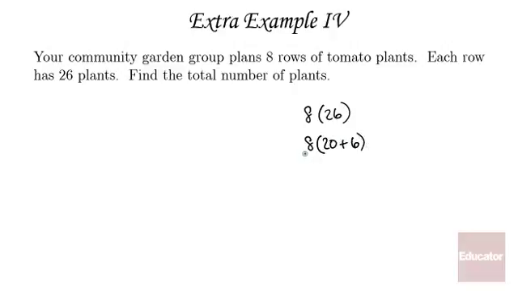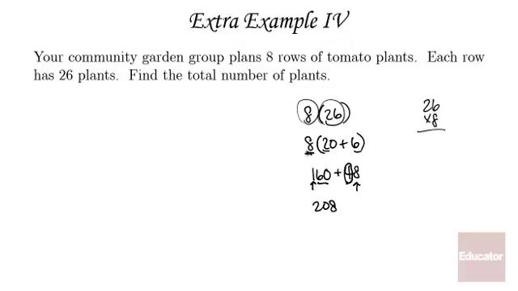So now I only have to do 8 times 2, which is 16, tack on the 0, and 8 times 6, which is 48. We see the pairs here, 60 and 40, will give us, with the 100 here, 200, and then with an extra 8. So 208, rather than 26 times 8, which may be something that you would have to write out.